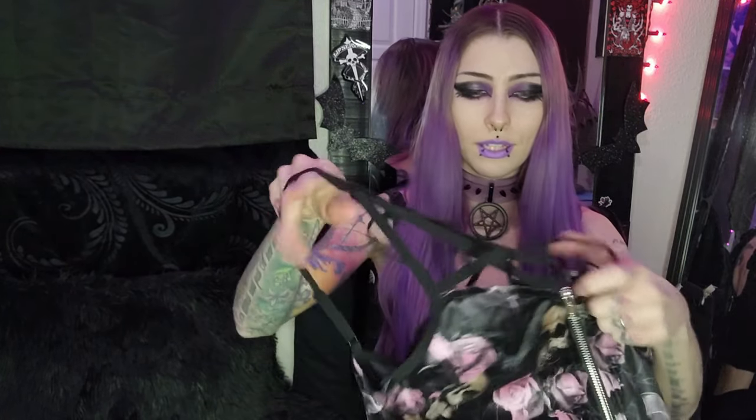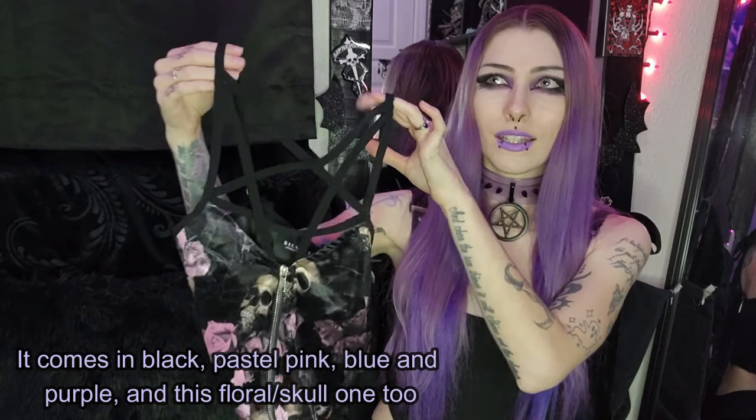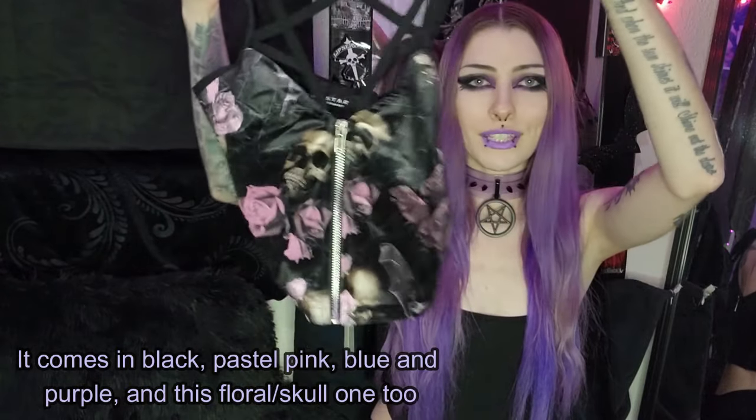Anyway, back to the unboxing. This is the little crop top, and this is what I'm going to try to pair with the skirt. I don't really know if it will look good with the skirt per se, because they're like two different patterns, but I thought they would maybe look cute together. It's got some cool straps, and they had this in a few different colors — black, a pastel purple, and a few others — but I thought this one was so cool. We've got skulls and floral stuff going on, there's a zipper, and it's just so unique. I'm planning to put it with the skirt, which I know might be kind of weird since I'm not sure if these two patterns work together, but I think it'll be an interesting combination. It's like a velvet material — feels really thin, not bulky at all. I'm so excited to try it on.